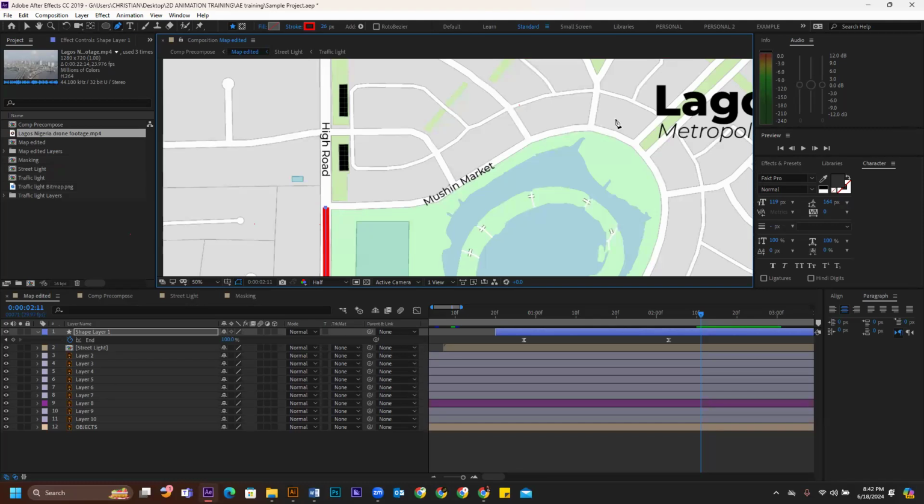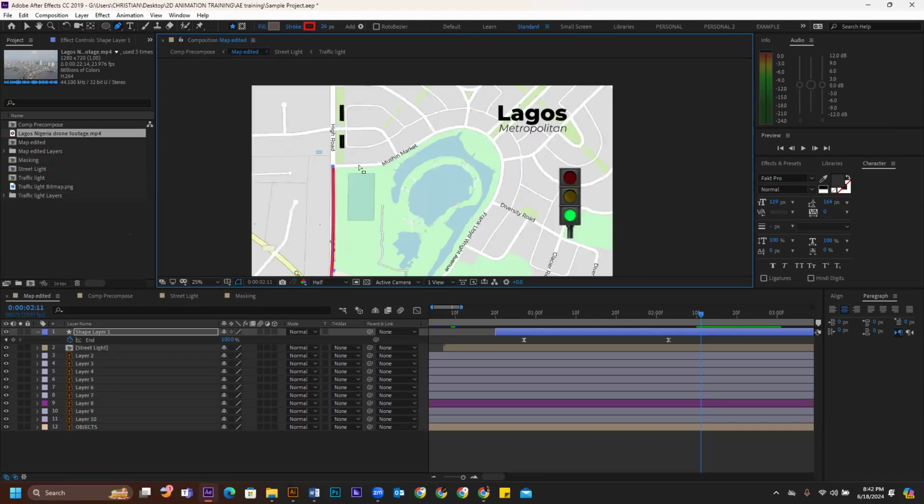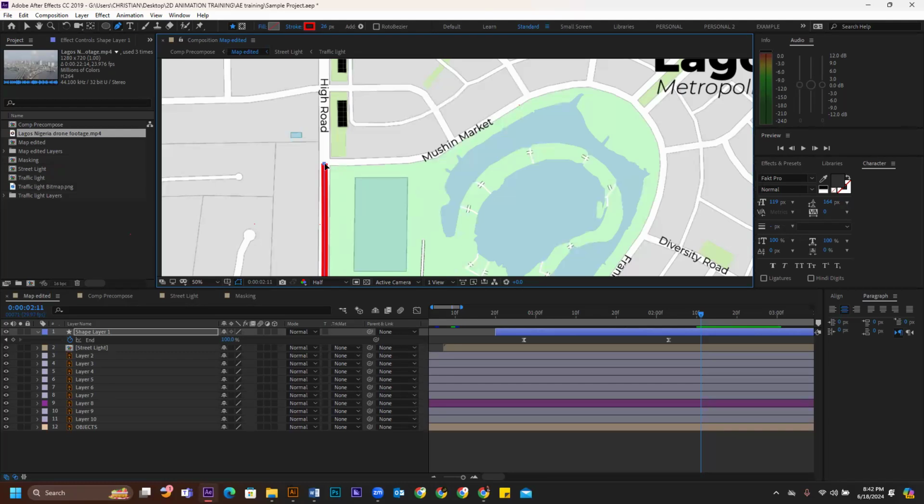Okay, so let's say I wanted to continue and go into Mushin Market Road. I could just select this. When I have this one selected, I can keep drawing to follow. By the way, if you just click, it creates sharp edges, but if you click and drag, it creates handles that you can control.